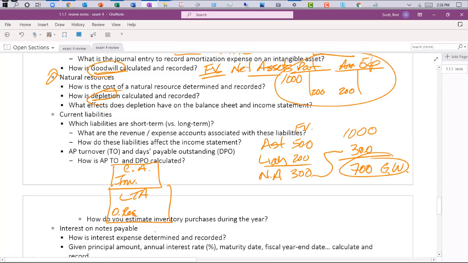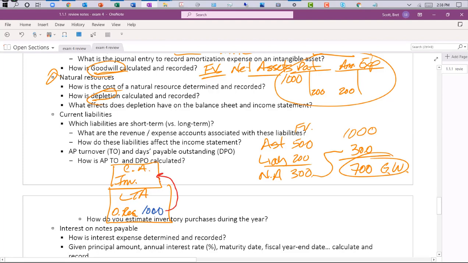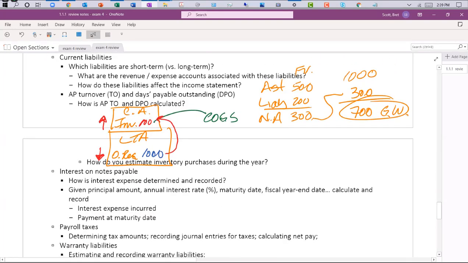Okay, so when we initially capitalize all the costs, we pay a bunch of cash, credit cash, and we debit oil reserve 1,000. Depletion is the process by which we pump oil out of the ground and we put it into inventory. So as I deplete, the oil reserve account is going down, the inventory account is going up. So now I have, let's say, $100 worth of oil I can sell. Then at that point, step 2 is record the cost of goods sold when we sell it. So it's a 2-step process. Just make sure that you understand depletion requires us to first reduce the oil reserve, increase the inventory, then we can go ahead and record the sale.